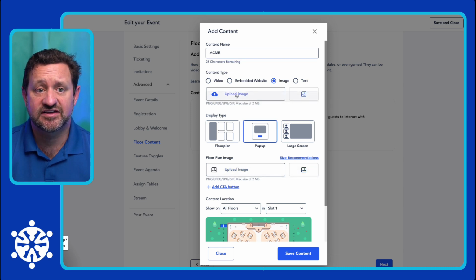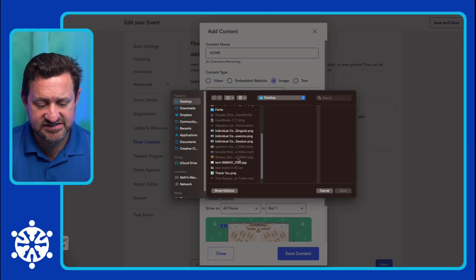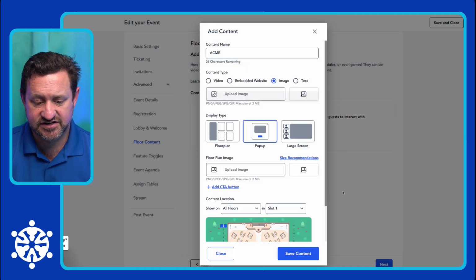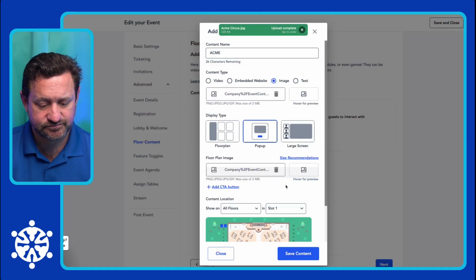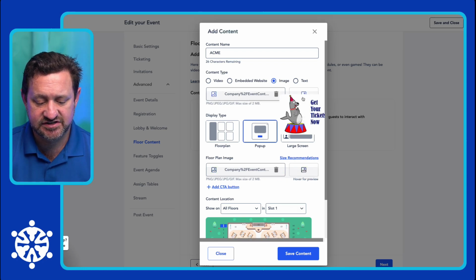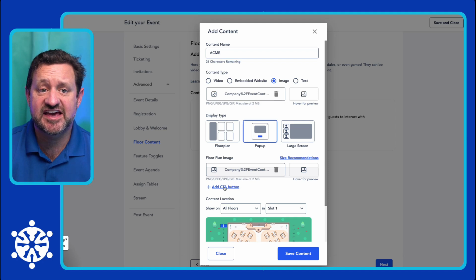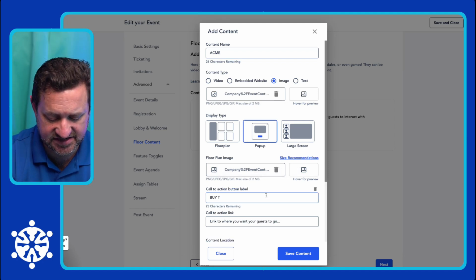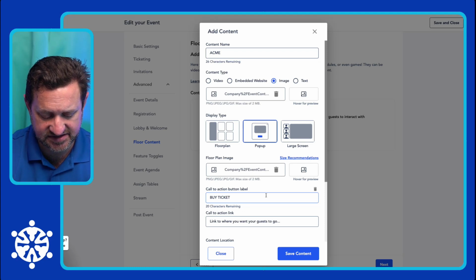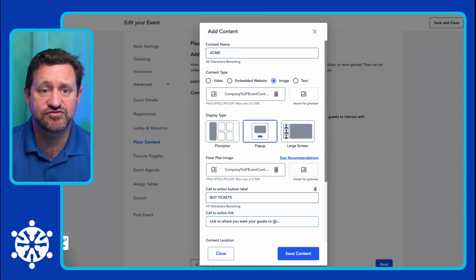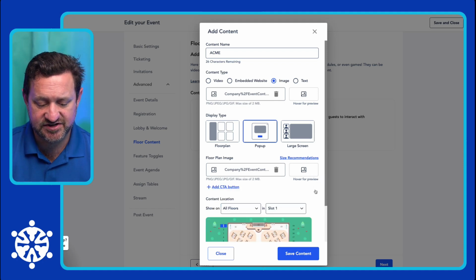So we're going to go ahead and click on this, and I'm going to choose this tent image that I have here. Get your tickets now for the circus, and that will upload. And I can hover here if I want to see the previews of these images. And then if I want, I can add a CTA, a call to action button. So for example, if in this case we were buying tickets, I would just type buy tickets there, and I could paste the URL that people go to purchase tickets. So I'm actually going to trash that. We're not going to put a call to action on this one.